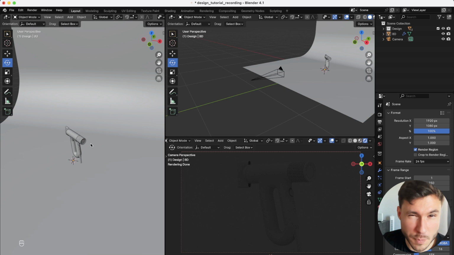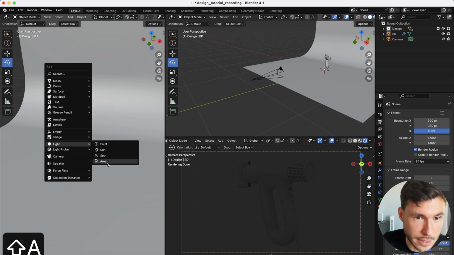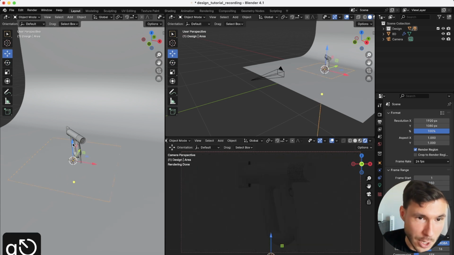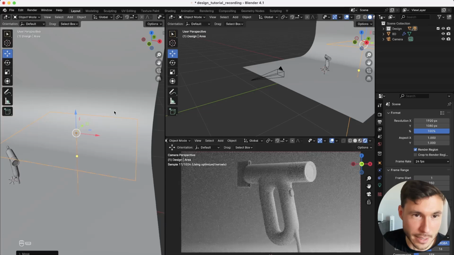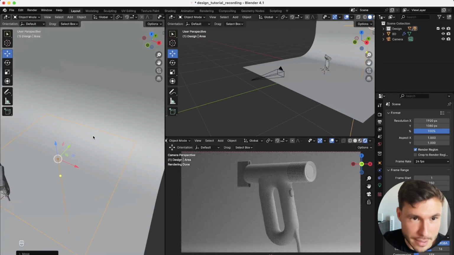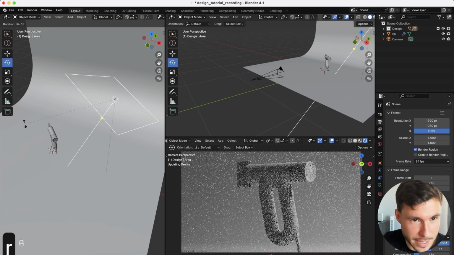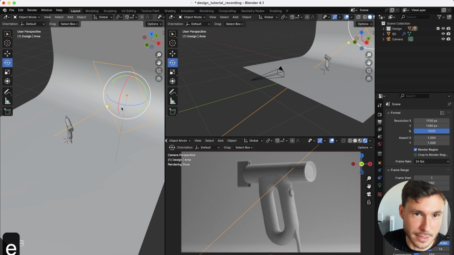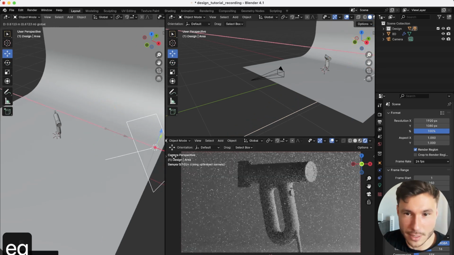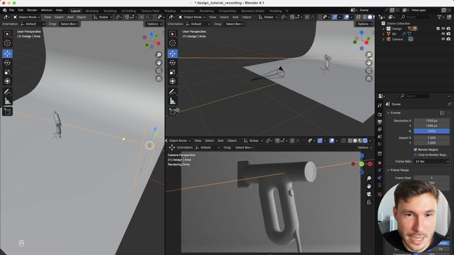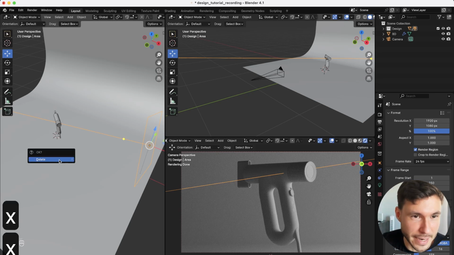So what most people are doing is press Shift A and they go to light and bring an area light. So far so good. And then they start with G and rotating and bring it here to the top and to the right. And then they press rotate and try to get it right. And then they take this yellow thing, but then they want to bring this light a little bit more down and a little bit more right. And then they have to again rotate everything. It's completely madness. So there's a better way.